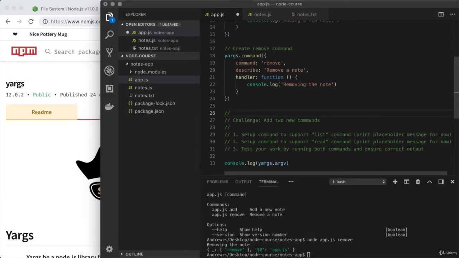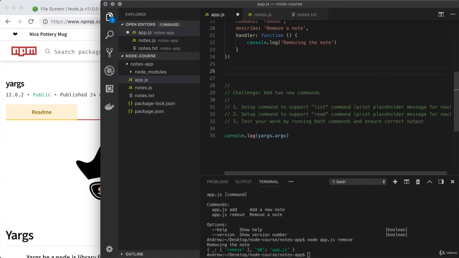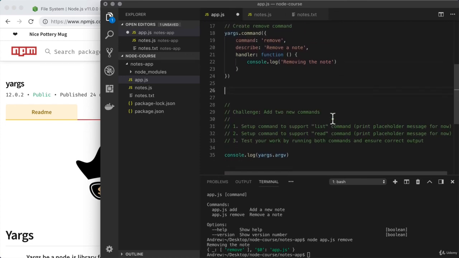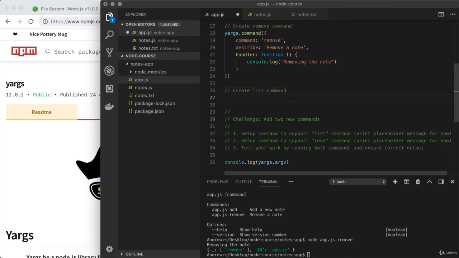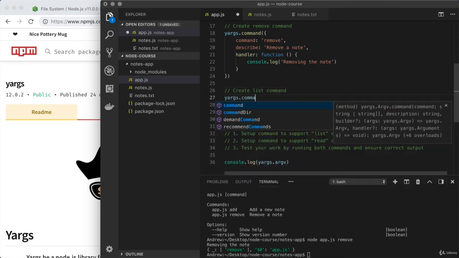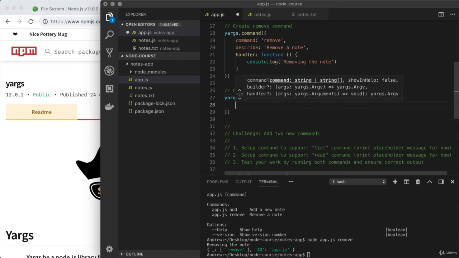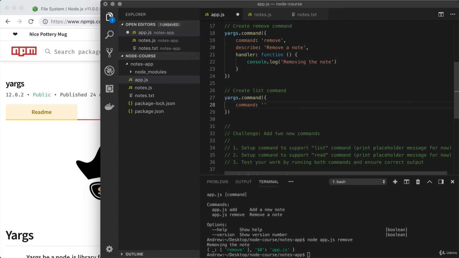How'd that go? Let's go ahead and kick things off by working with step 1. Right here, we are going to create that list command. So create list command. We're going to call yargs.command to register a brand new one, passing in our options object, and we'll start by setting up that command property.